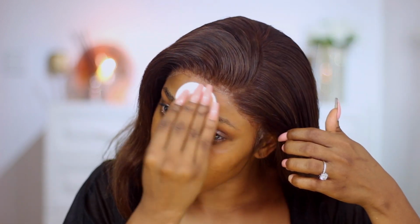Guess what, guys? I got up, went to get my toner, and then I did not bring it home. Life is hard. I am using my Skin Doctor Multi-Action Toner, and I am going to tone my face. This has glycerin and rose water. So like I said, I already cleansed my face, so I am now going to tone this face.